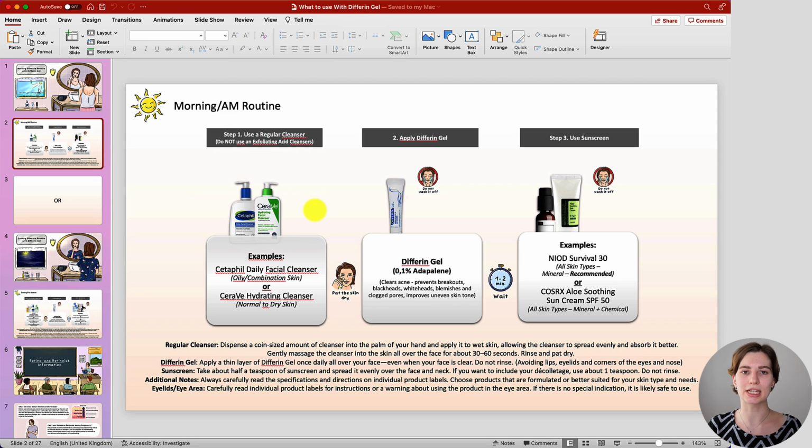So please avoid exfoliating acid cleansers containing salicylic acid, glycolic acid, or even lactic acid, since this can potentially increase the risk of experiencing more dryness or sensitivity like stinging, burning, or redness when using it in the same routine as your Differin Gel. So please just start with a regular cleanser to properly wash your face. Then rinse it off and pat the skin dry, so remove the remaining water drops from the skin surface and then head into the application of your Differin Gel.